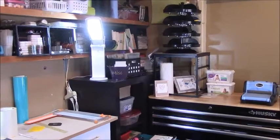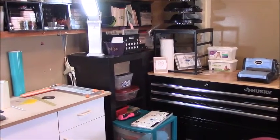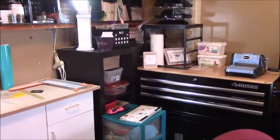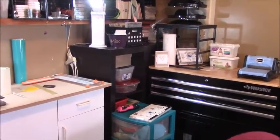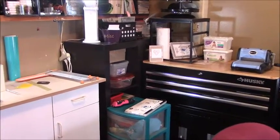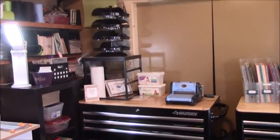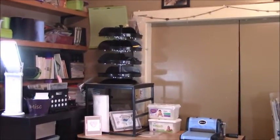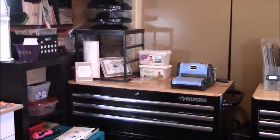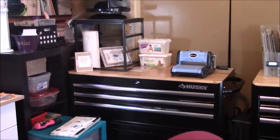Coming down into this corner, I have my four-cube unit with my OT light on it. That one has all my 12-by-12 paper packs from Michaels, Joann's, and Graphic 45. I have a couple of tote boxes with some of my pre-made cards and card kits. On top of the first toolbox I have this mini tool holder from Harbor Freight that I'm slowly filling up. I have my Big Shot set up on the first toolbox, plus some diaper wipes — every craft room has to have diaper wipes to clean hands, messes, and Cricut mats.